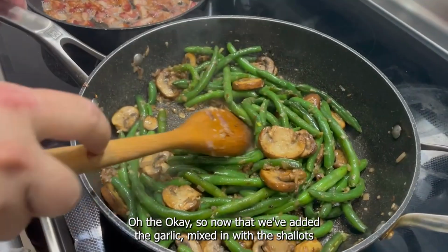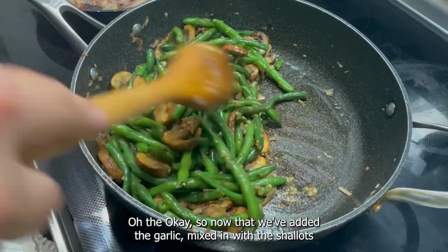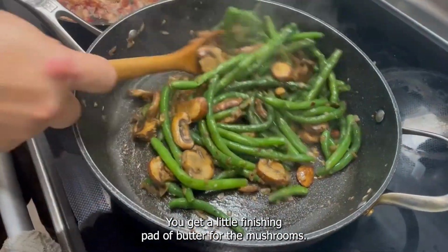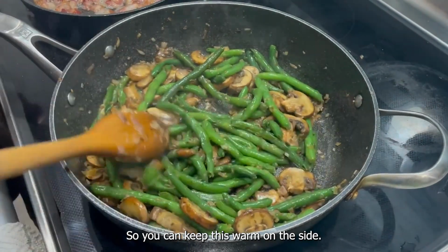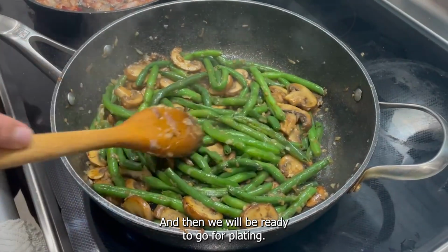Okay, so now that we've added the garlic, mixed in with the shallots and the mushrooms, the flavors are all rounding together very nicely. We did a little finishing pat of butter for the mushrooms. And this is just about ready to be served, so you can keep this warm on the side, and then we will be ready to go for plating.